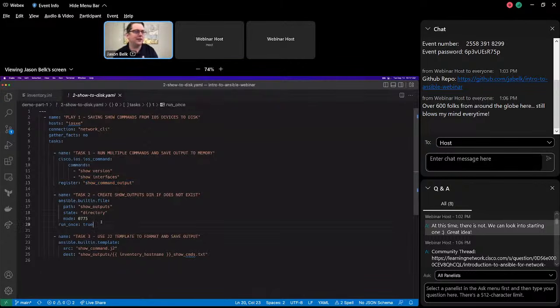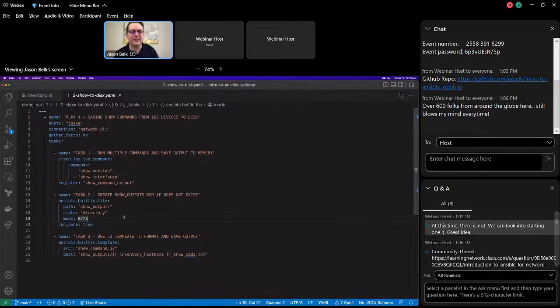And then now we're using one of the other features that's not talking to a network device. This is a module called File, where you can actually create files and folders. And that seems like, well, I could just do that myself. But this way, I don't have to do it myself. My automation creates the structure of the place where I want to put my outputs for me, and it makes sure it's present. Because if you've done any automation, you'll quickly know that if you start dumping files in places that have directories that don't exist, it's going to throw an error.